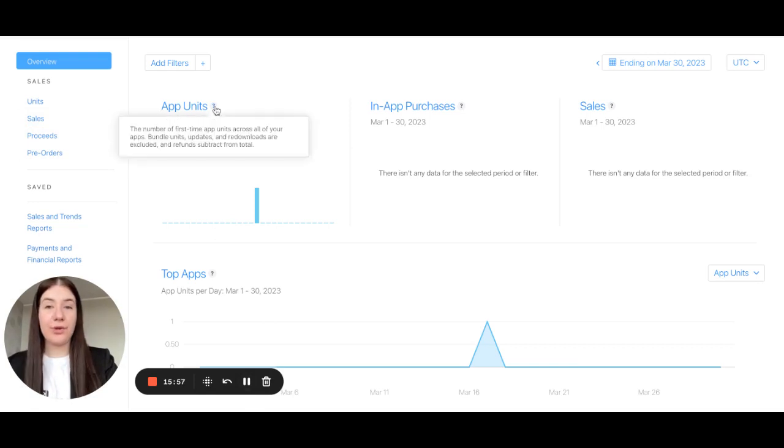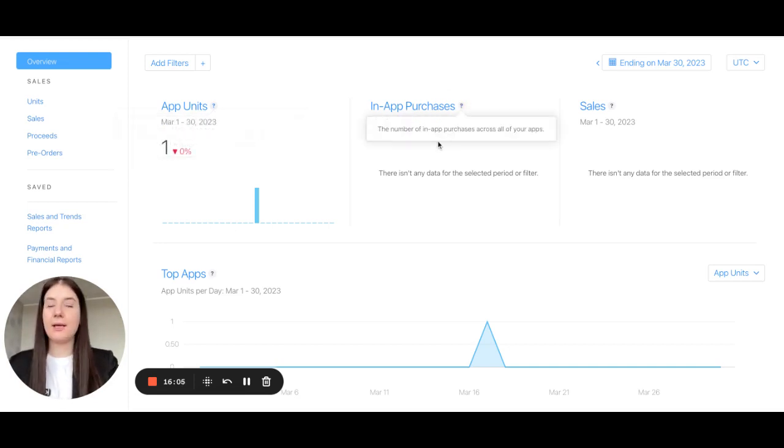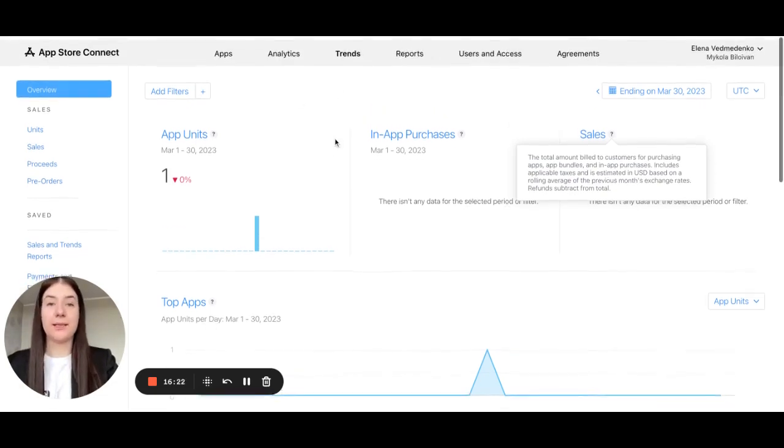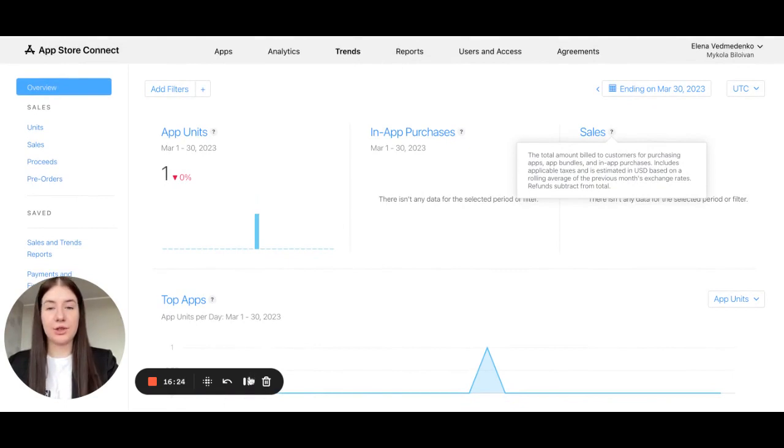First of all, app units is the number of first-time app units across all your apps, in-app purchases, the number of in-app purchases, and sales, the total amount billed to customers for purchasing apps, etc. So all the information about these sales may be analyzed actually in transaction.